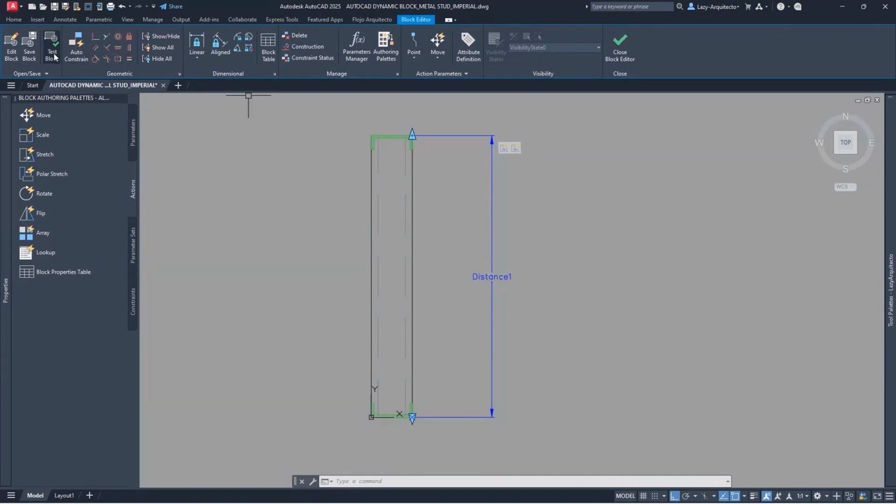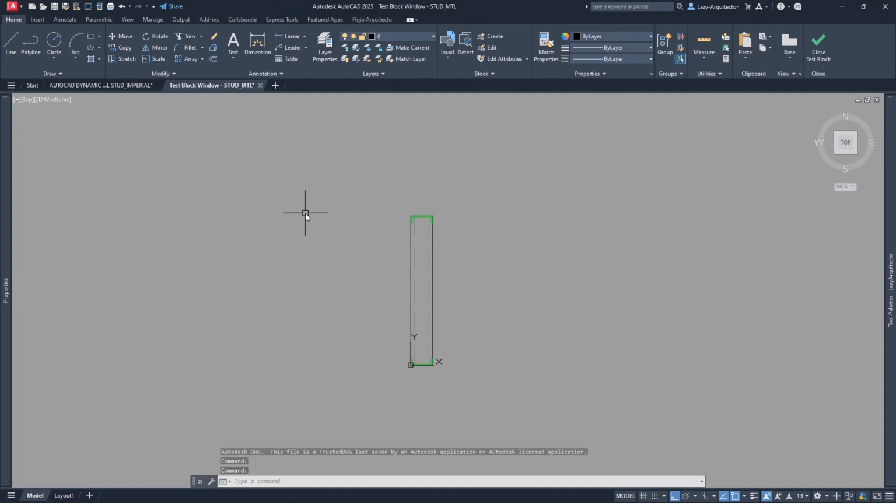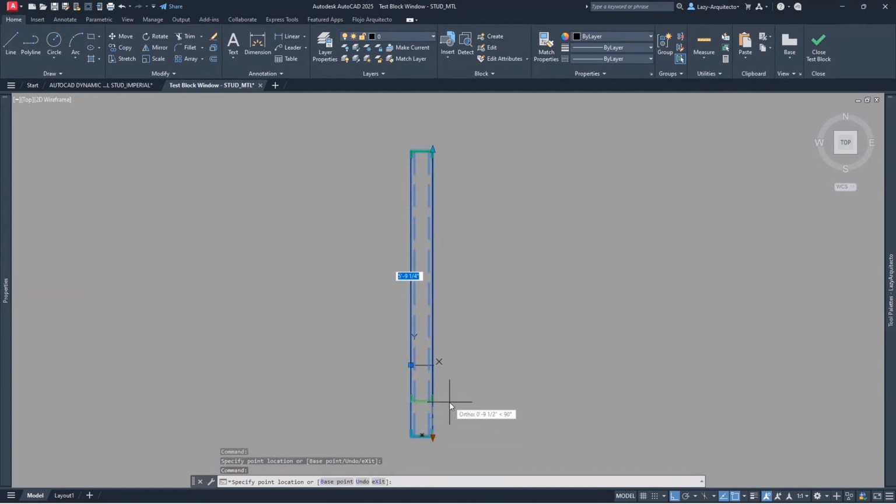So let's test this, because it's a good practice. You never want to keep adding and adding parameters and actions and then realize something is wrong. That will take you way more time to find where the error is. So that's why I like to do this one at a time. So let's test it. Go up. Let's see if this one works also. And yes, it is also working in both directions, as you can see, which is great.